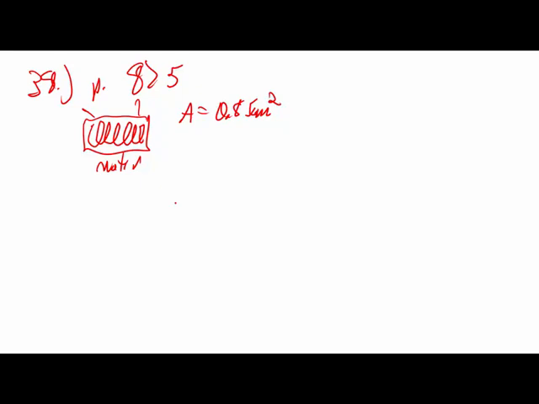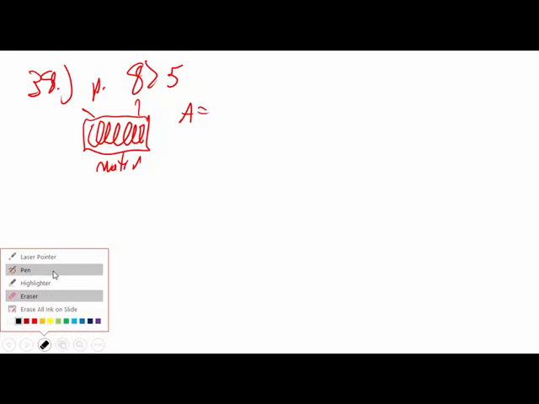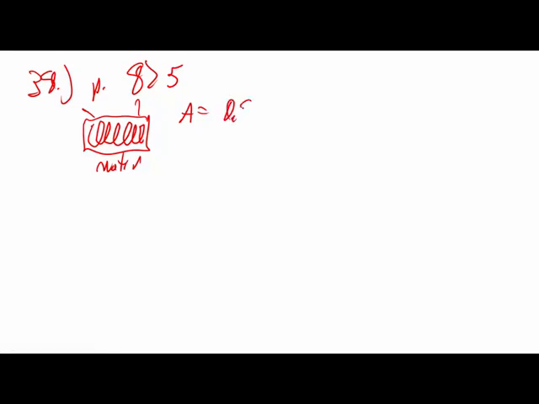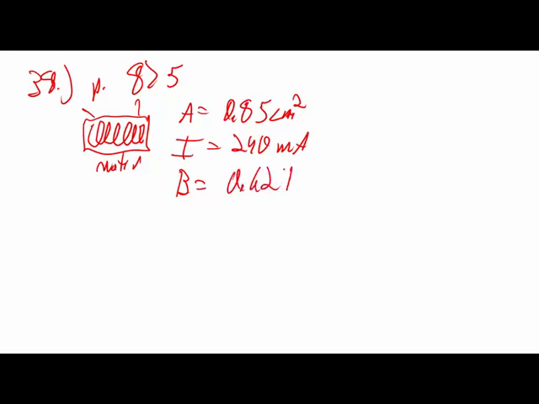Boy, this pen doesn't want to write. Of course, I have big fingers, that doesn't help. All right, that's 0.85 centimeters squared, and it carries 240 milliamps. So the current running through it is 240 milliamps, which is 10 to the negative third. In a uniform magnetic field, so the field is uniform, that always helps, is 0.62 Tesla. What is the magnitude of the maximum torque on the current loop?